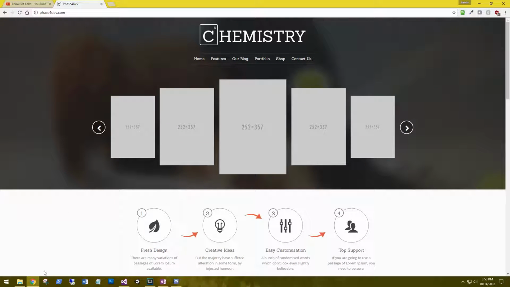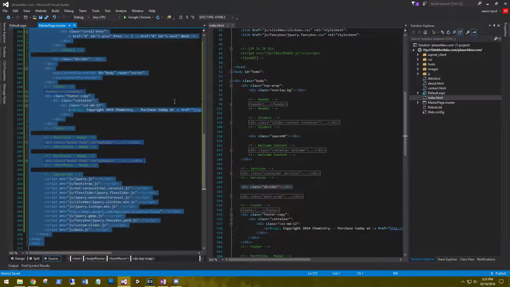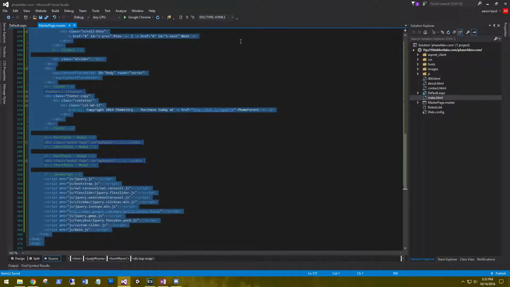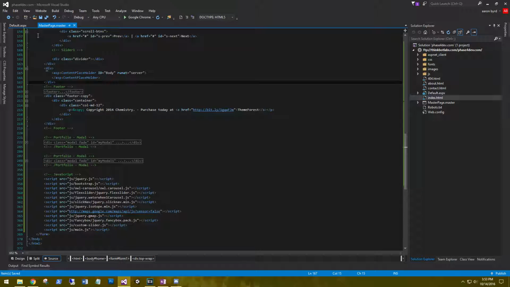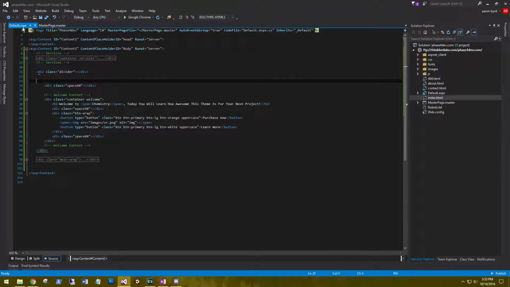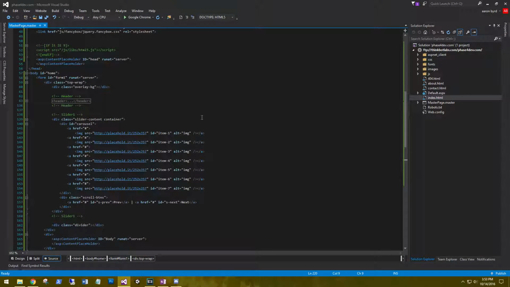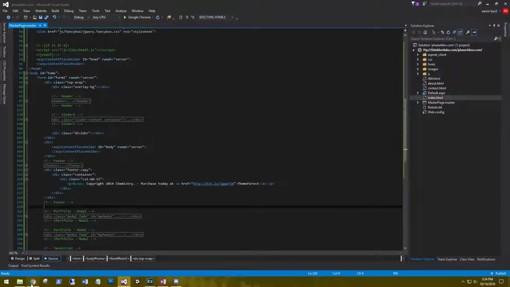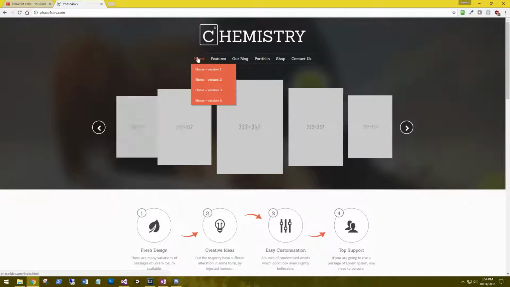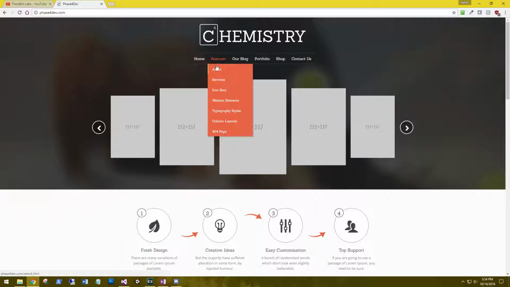Alright, let's go back to Visual Studio. Let's go ahead and close out the index.html. And we'll close out the default. Let's go back up and look at the main navigation. Now I said that I wanted a home, an about us, which is this one down here, and a contact us. So let's go do that real quick.